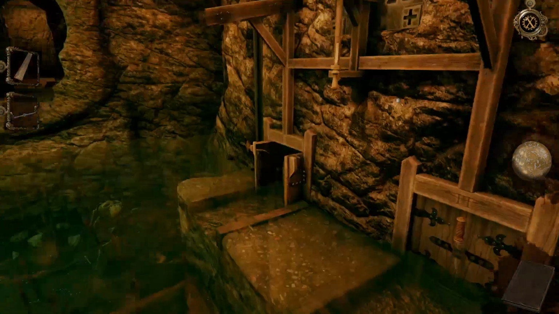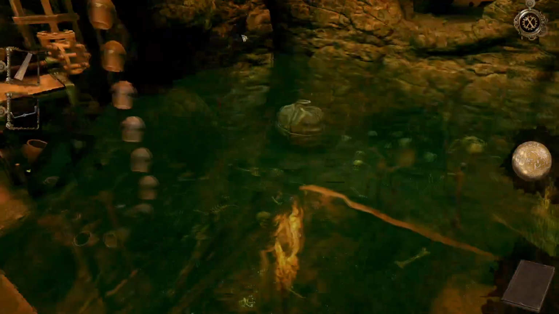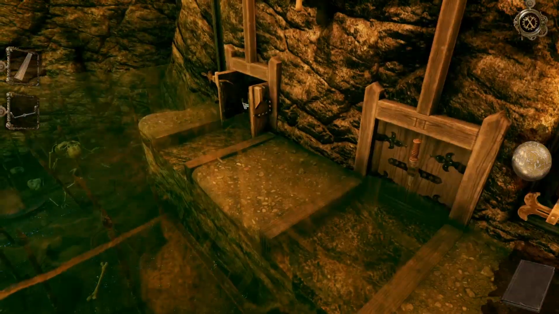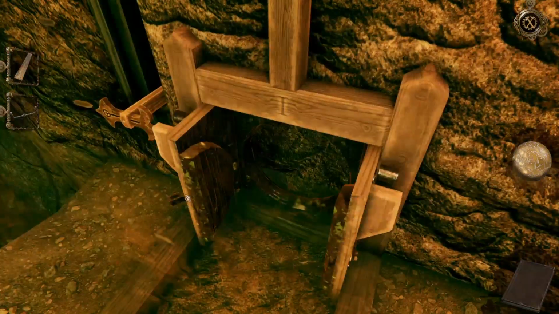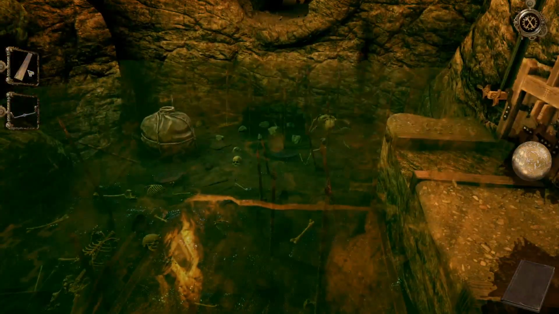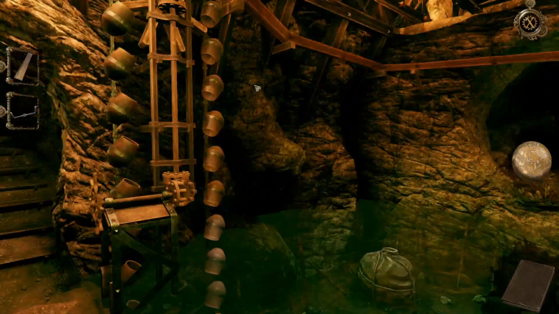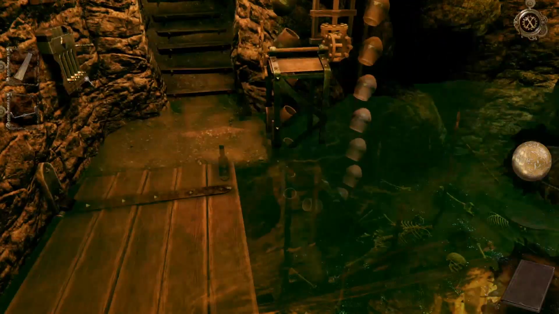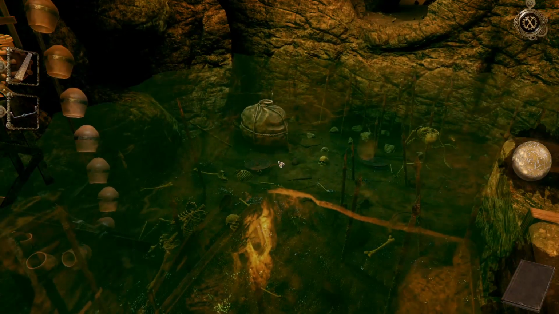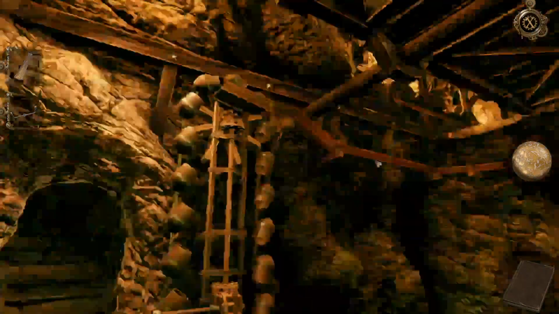Welcome back to The House of Da Vinci 3, where last episode we apparently needed to get this random piece of wood that was lying there. And I'm assuming we now have to find out where we need to put down that same piece of wood. While I would imagine it would be here, it is not.